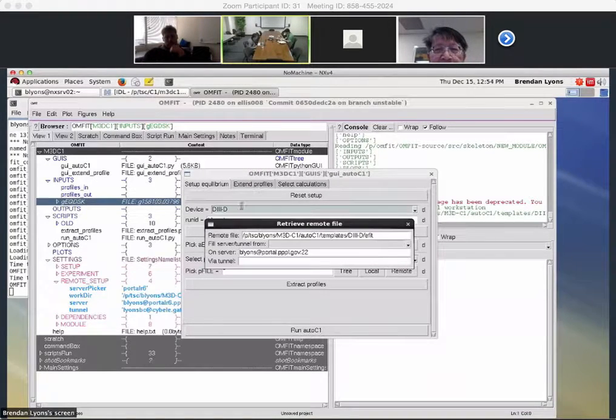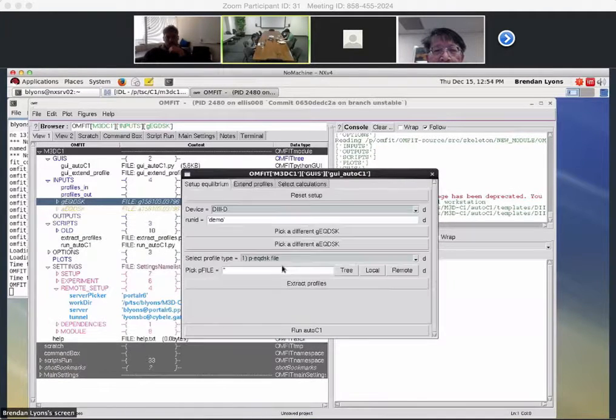So now I'm going to do the same thing for the A file. You can see if I've done something from the remote server already, it already has that folder available. I'm just going to replace it anyway because I can just change one letter. So we load in the A file.